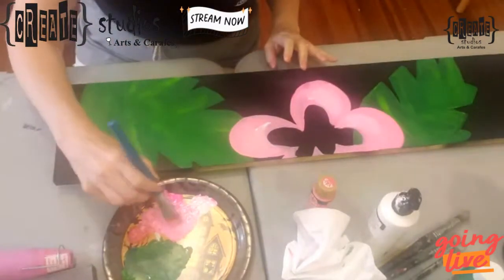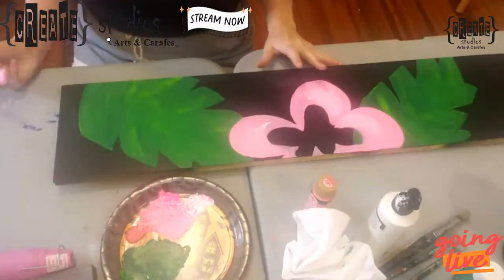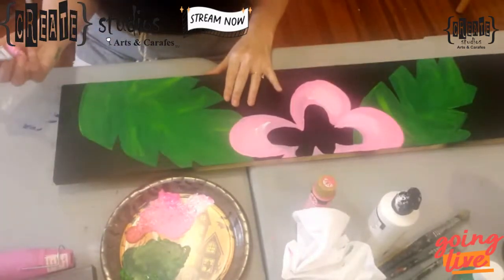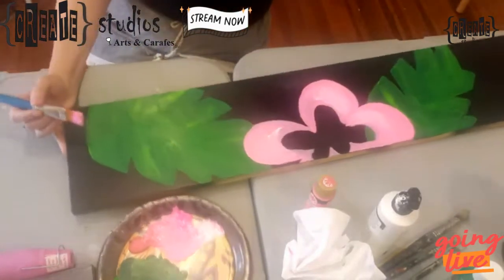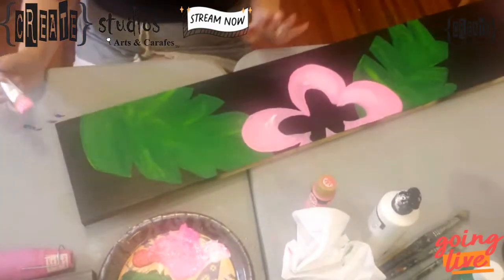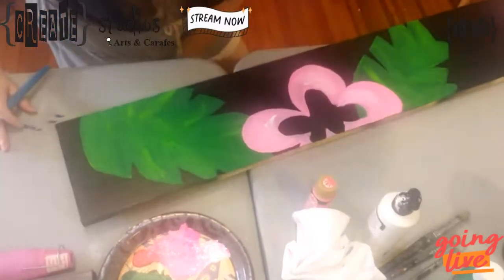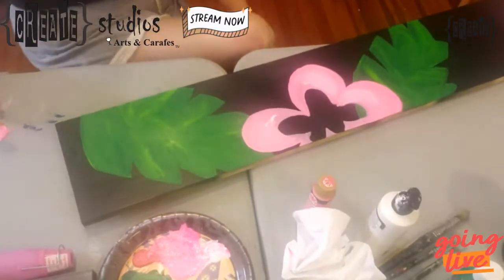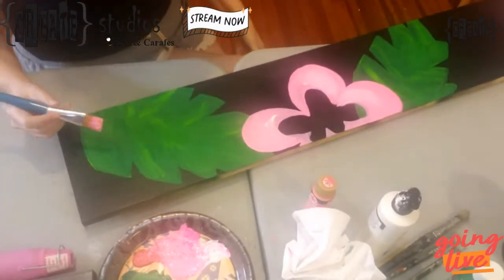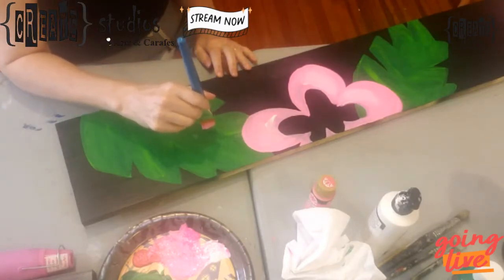One time I think I'm going to do a lavender hibiscus. But anyway, okay, I digress. So for this, let's see if I can get an angle to show you. This is kind of a cool little trick for painting flamingos or drawing flamingos. It's kind of an S. If you think about it, here's where the head's going to start.